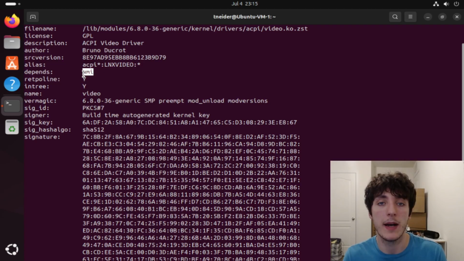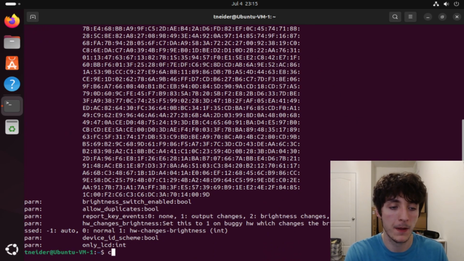If you're removing a module, you want to know about its dependencies. So that's why we're going over this command before we add or remove modules, because you really want to know what that module is dependent on and what it's used for. Because if you just haphazardly remove a module, next thing you know, your system might not be working because you removed a core module in your system. Now let's go ahead and continue here.